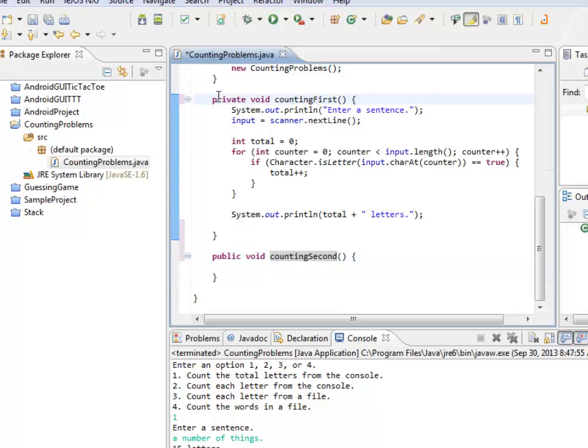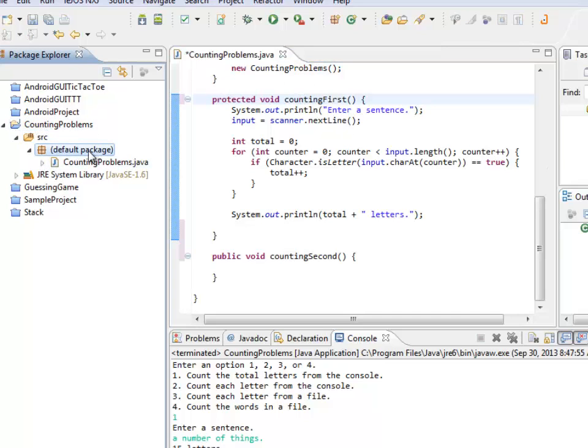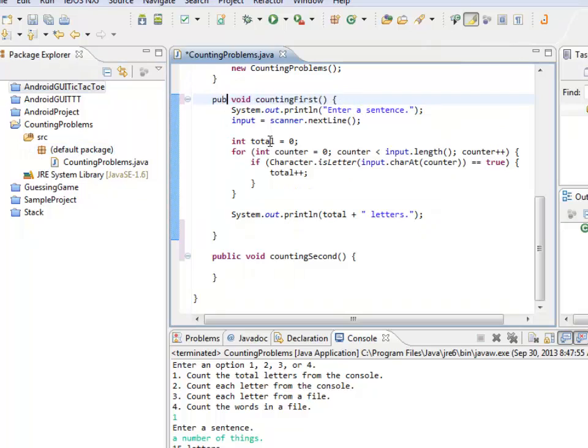If I say private, that means only counting problems can use this. No other code, not even in the same project, can use it. If I say protected, all of the files that are in my current project, my current package is what it's called, they can use this particular method, but something like this Android class out here can't use it. For almost all of our purposes, it's not going to matter that much.